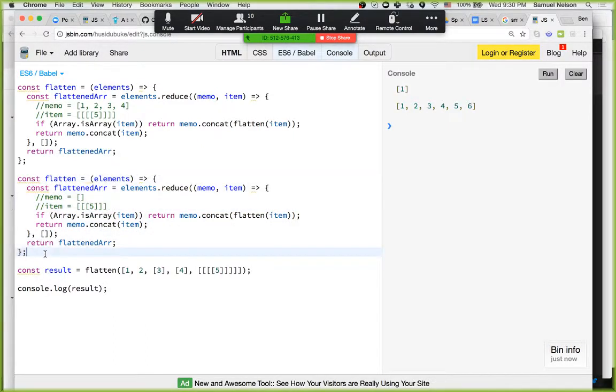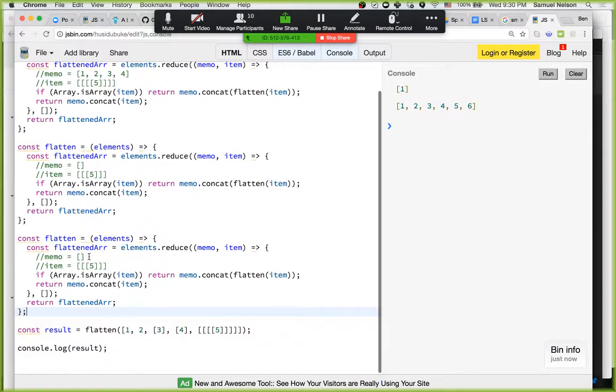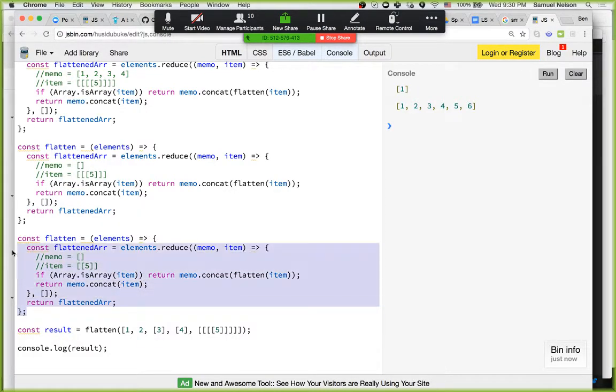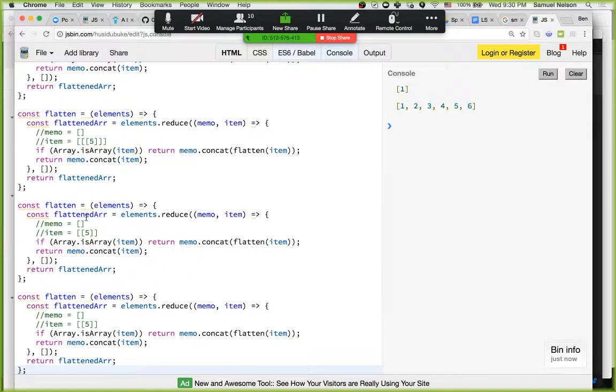It's going to open up flatten again, come down, memo again, another layer is taken off, comes down, its item is still an array, so it's going to open up flatten again. So you see that we have all these different flatten functions getting opened up.